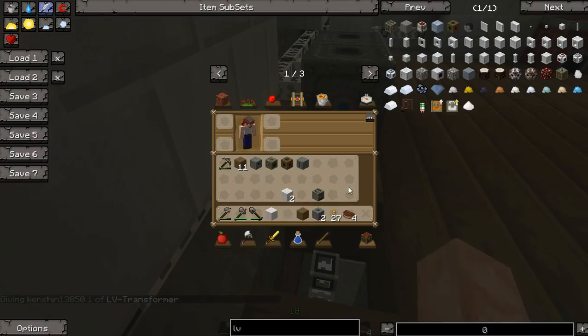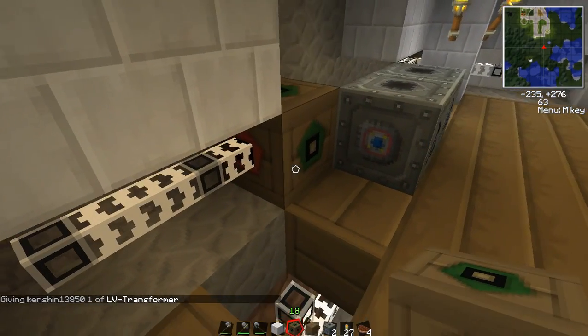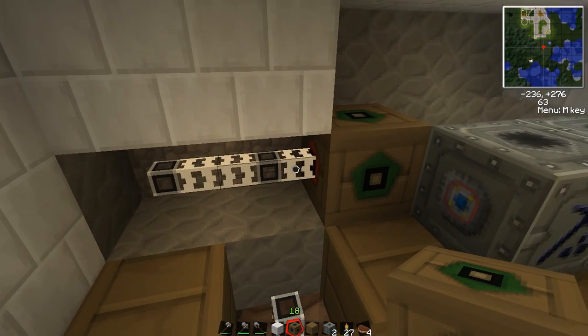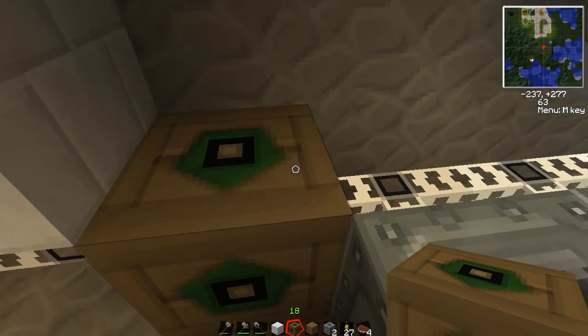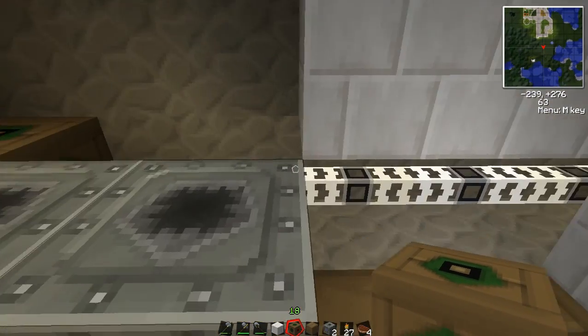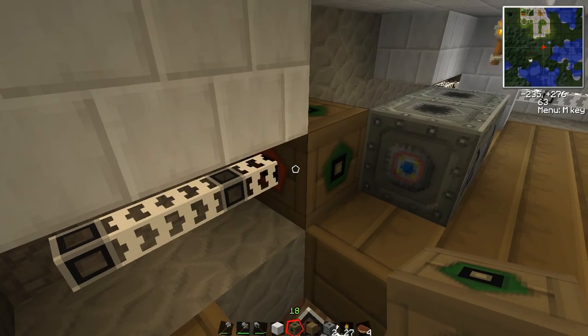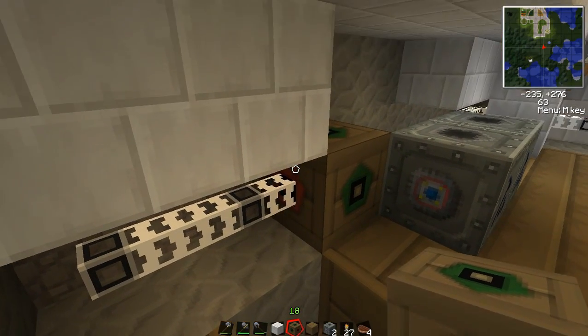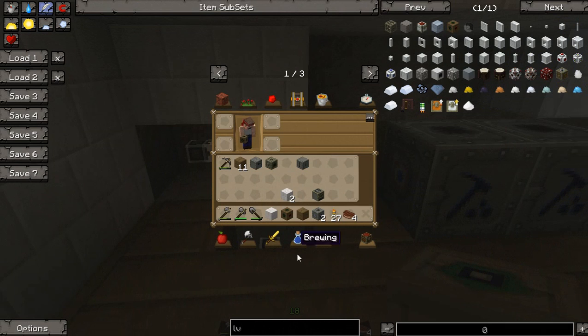We look at it. We put it down so that the red end faces where the current comes in. So medium voltage comes into the red, high voltage comes out of the green. And if you're using the default texture pack, it's actually even easier. This has 3 prongs on it to represent higher voltage. This has 1 prong on it to represent lower voltage.